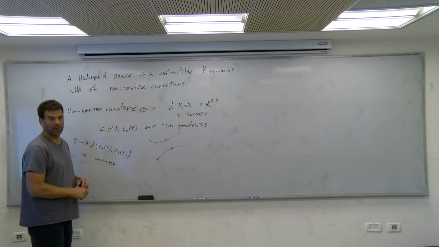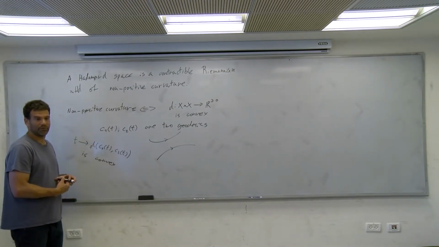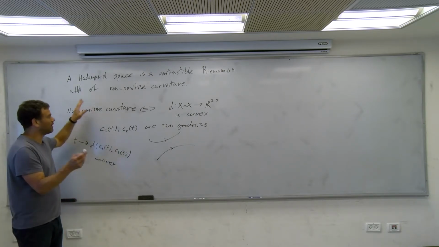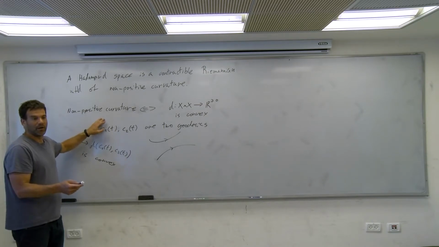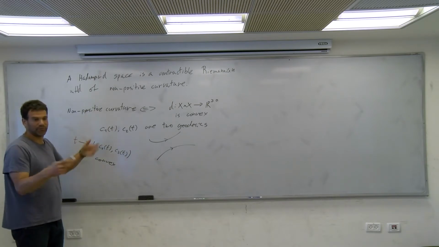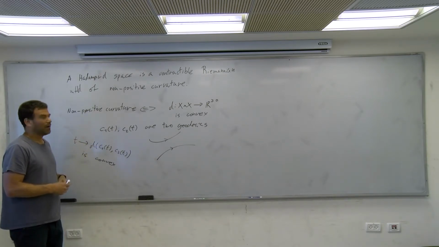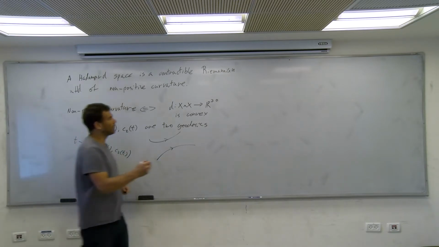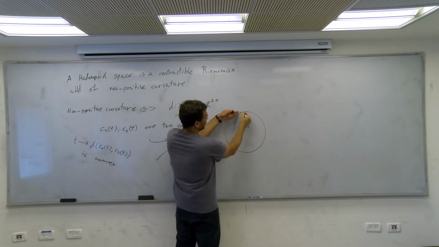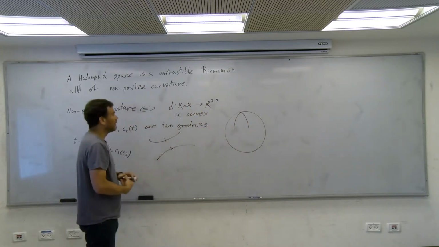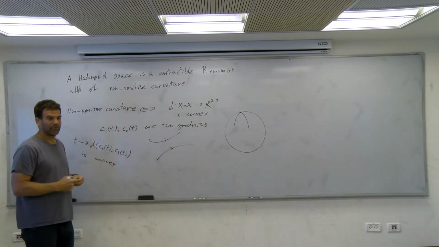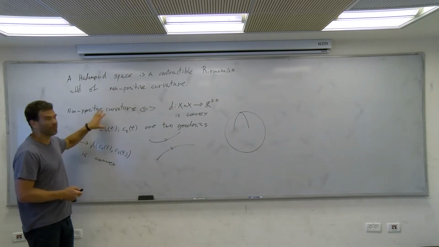Do they have unit speed? You don't have to require that. You can restrict to unit speed, and this will be equivalent to non-positive curvature. But then, if it's non-positive curvature, you can take them of different speeds, and it's also convex. Think of two geodesics on the sphere: the distance between them is concave at the beginning. But in hyperbolic space, or in R^n, it's convex. And this is equivalent to non-positive curvature.